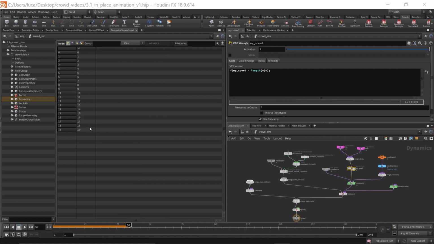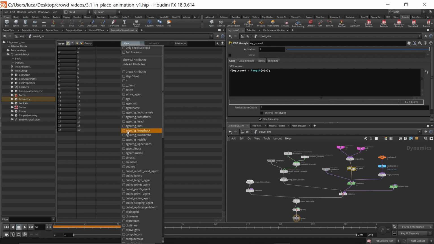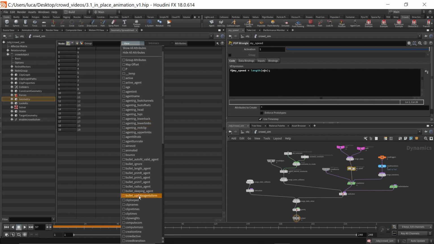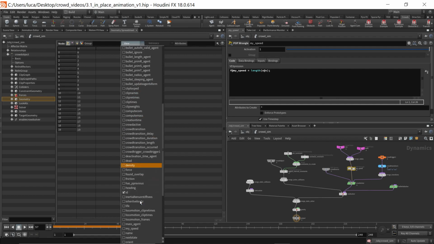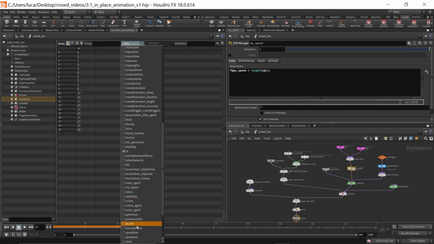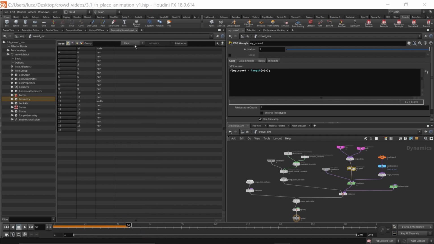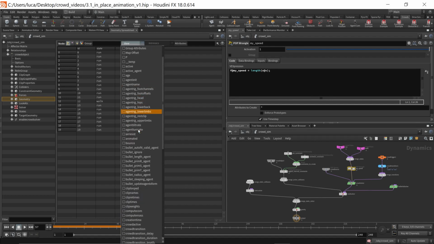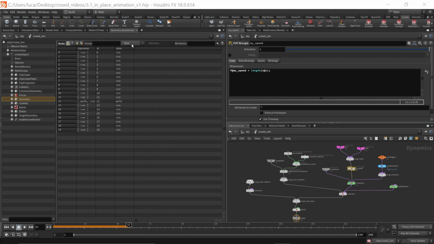When you have a crowd sim, you can use this identifier to do things like drive a random seed or prune, etc. The other thing I want to take a look at is the state attribute, and we will also do the clip names attribute.